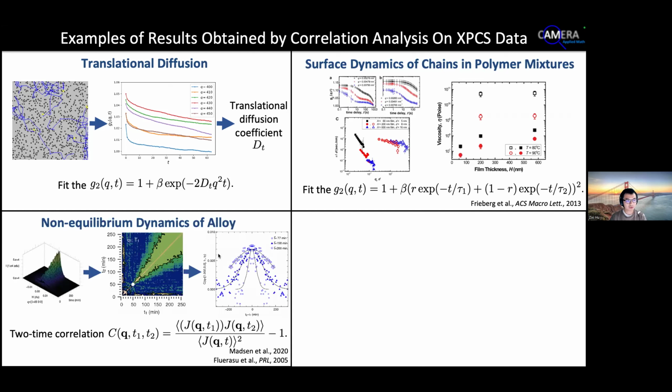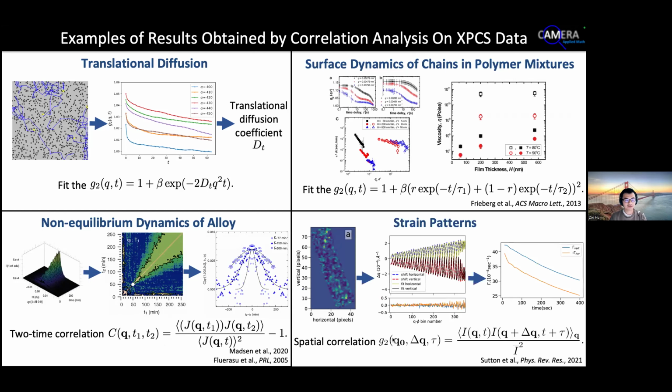There's also other correlation analysis other than autocorrelation. For example, the two-time correlation can be used for studying non-equilibrium dynamics. In thermal equilibrium, the ensemble average is equivalent to the time average, but when the dynamics is not in thermal equilibrium, this is not the case anymore. So researchers propose to use this two-time correlation to study the non-equilibrium dynamics. This two-time correlation has two temporal variables, and when fixing Q, it gives us a 2-dimensional plot rather than a 1-dimensional curve. We can see from this plot the increase of correlation time, because the alloy sample in these experiments became more ordered.